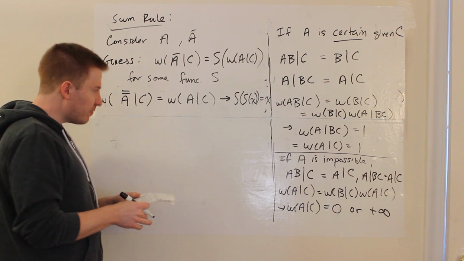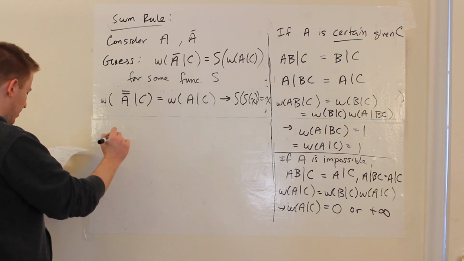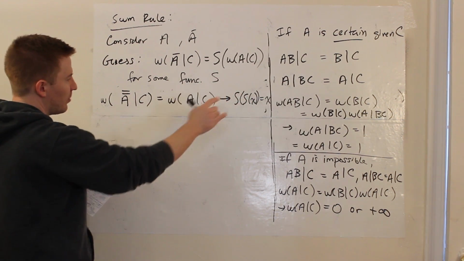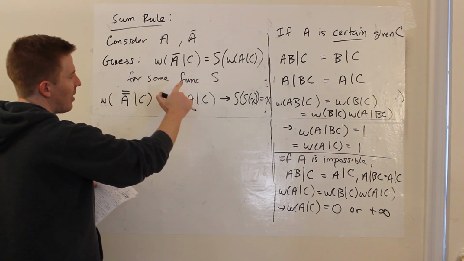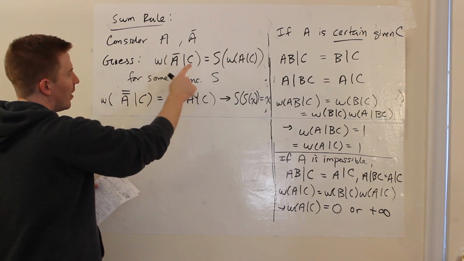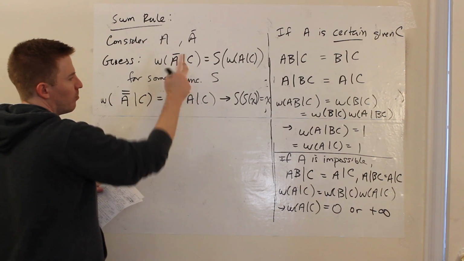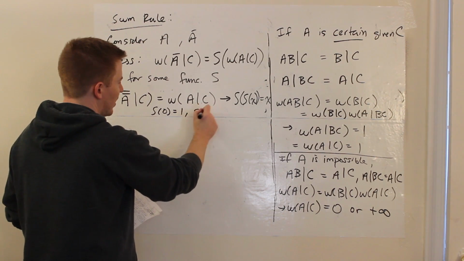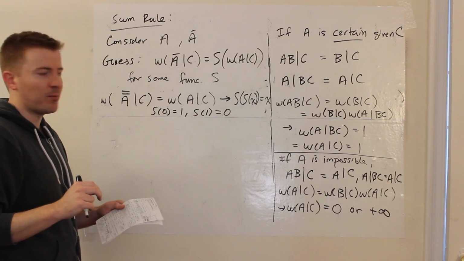And in fact, we can even say more about it. So this is going to get a little bit abstract and weird for a minute, but just bear with me. So, okay, well first actually, let's just think about these extreme examples. So again, by common sensical arguments, you can imagine that, all right, if A is certain, then A bar has got to be impossible. So A is certain, we know that means it has a weight of 1. And impossible means it has a weight of 0 by our convention. So this S function's got to map 0 to 1, and vice versa. It's got to take impossible statements and give us back the number 1, and certain statements and give us back the number 0.